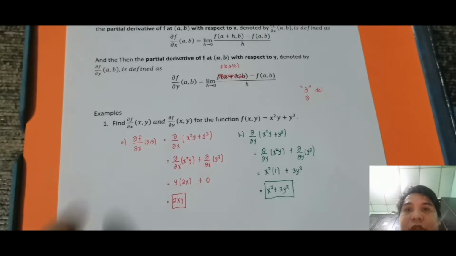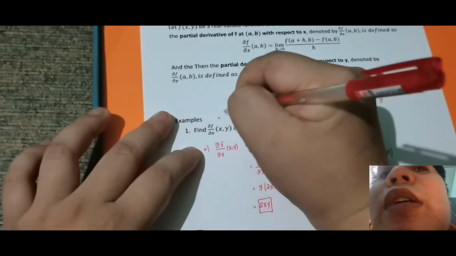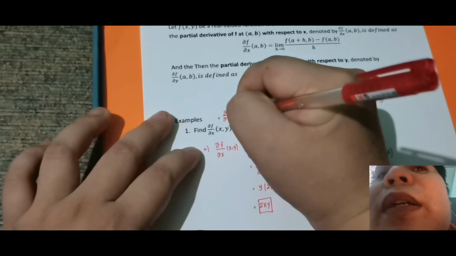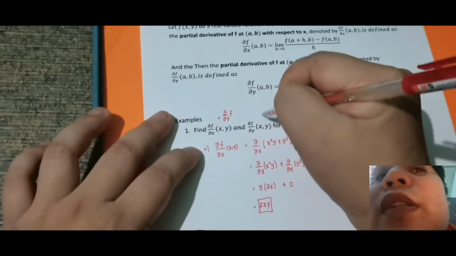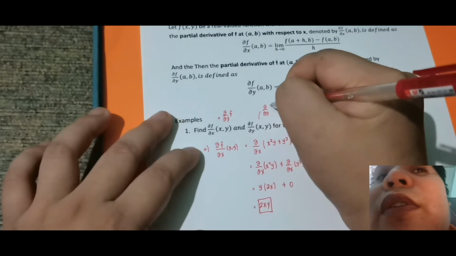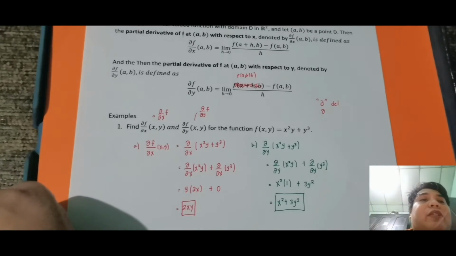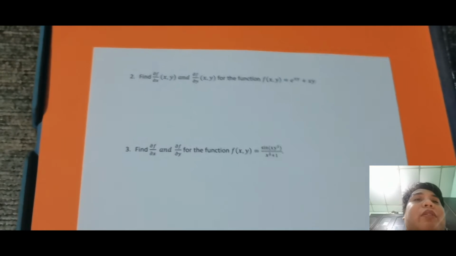Another thing din, ito, no, ay yung sulat, pwede rin siyang i-rewrite as ganito lang. Kumbaga, partial with respect sa x of f. Kasi ito, partial with respect sa y of f. Okay lang din naman yun. Okay, so understandable na sa atin dapat yun. So, proceed tayo sa next example. So, yun, medyo madali, no?